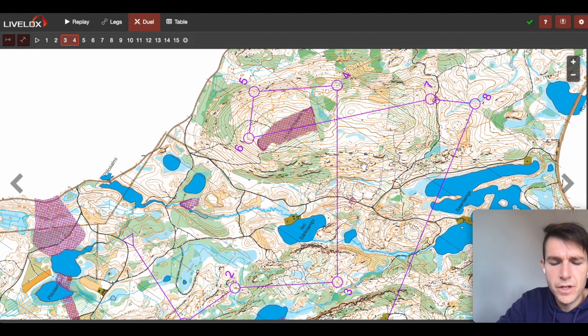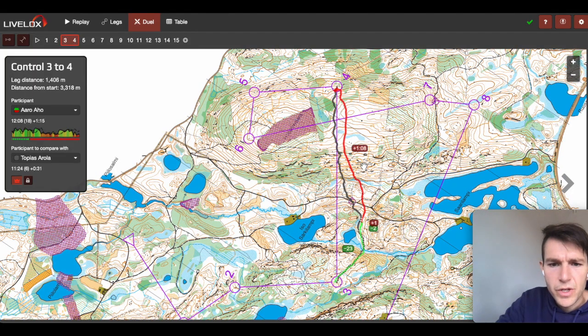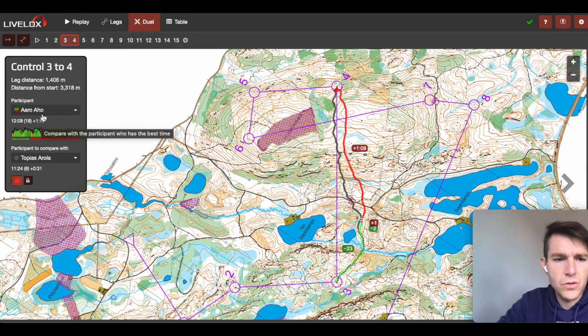And we can do this for all the legs in the course. We can pick whichever, and we can also choose on the left panel who we want to compare with. In this case, if you have a small crown, your participant, the top runner that you select here, will always be compared to the best runner on the leg or on the section.